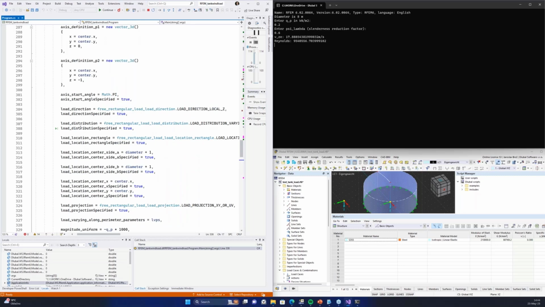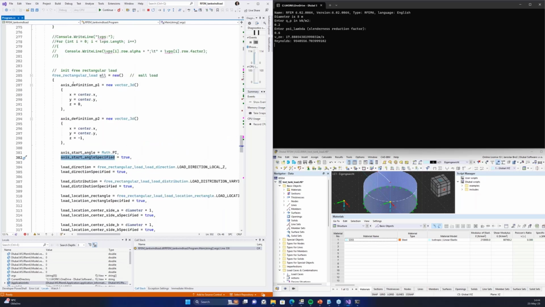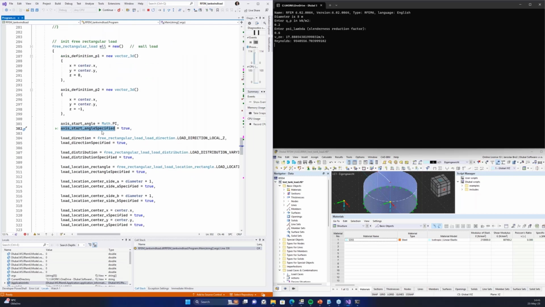Here you may notice that there is a property of the object which is called axis start angle, and below it there is axis start angle specified. One, in this case, is a double parameter. Here it's the Boolean. The object which is called free rectangular load can have dozens of properties, and we want to use just the minimum of the properties which we need for the definition of the object.